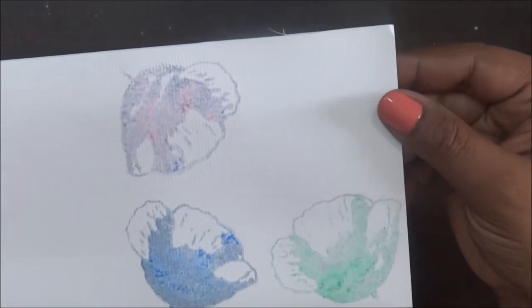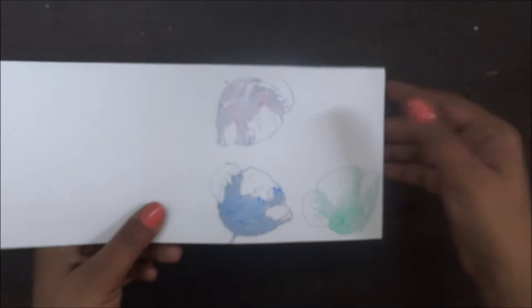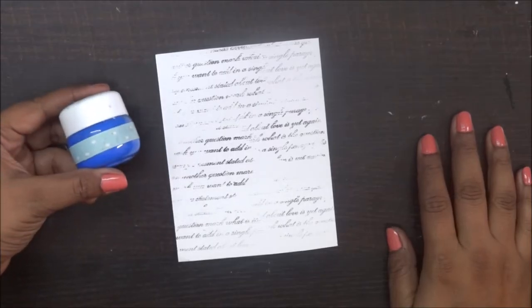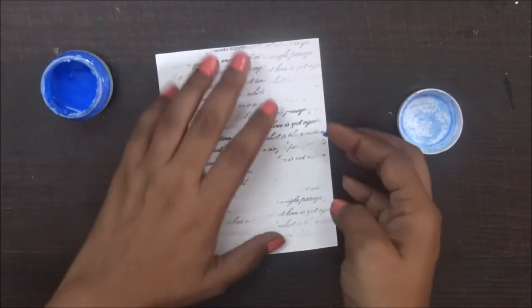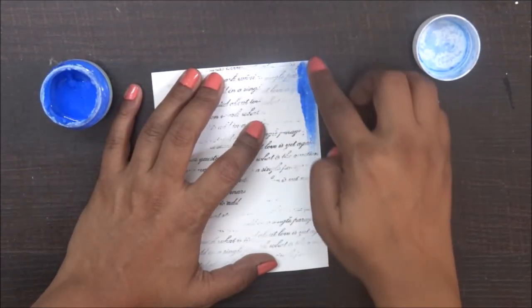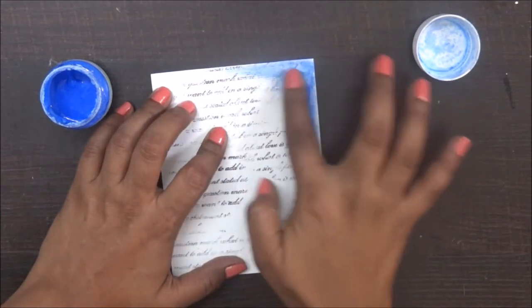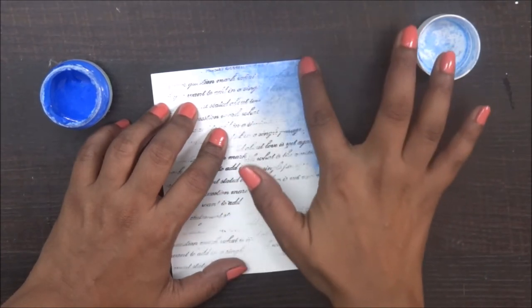Now we will move on to blend it my way. I already have a pre-background stamped cardstock with me and I am just going to take a drop of shimmer paste and just smudge it on the edges. See how smooth — just a drop and it gives such a nice color and shimmer and a nice texture to your cardstock. These are super quick, super easy, and the best part is this blends in very, very well.